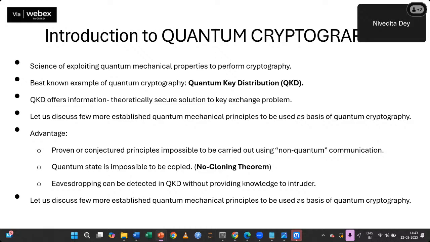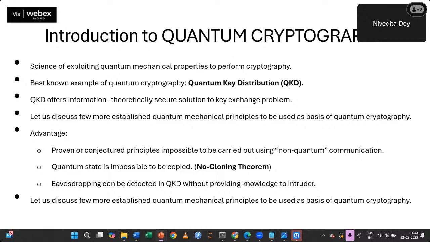So introduction to quantum cryptography means it is the science of exploiting the quantum mechanical properties to perform cryptography. So right now, so far we have seen the introduction, we have understood the quantum states. We have also understood that we have to find a solution. Two types of solutions are possible. The first type is quantum safe cryptography, which is a quantum resistant or resilient cryptography, which is purely classical. Another solution is to think of some quantum cryptography, where we incorporate quantum things into the solution, right?